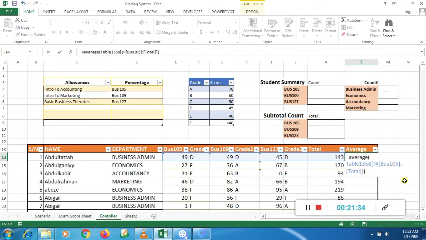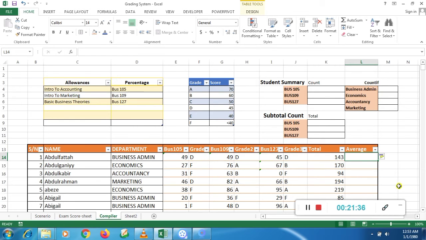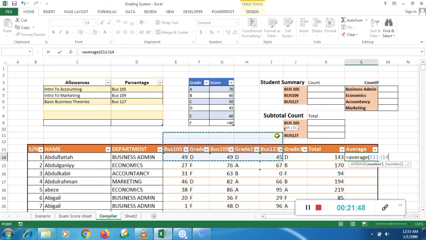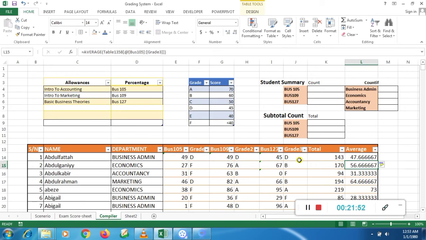Oh, sorry, I shouldn't have even used this total. Let me just use average, because I'm not adding a total. You see, that averages all of them for me.